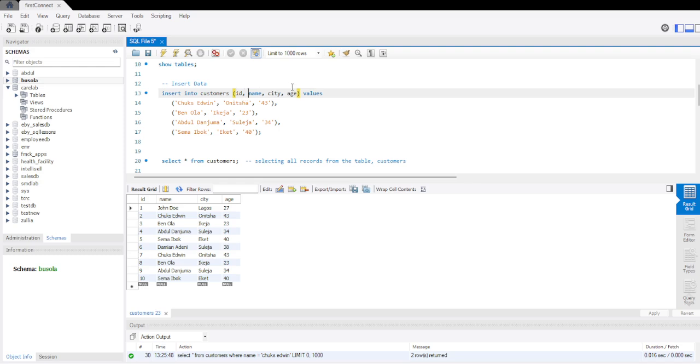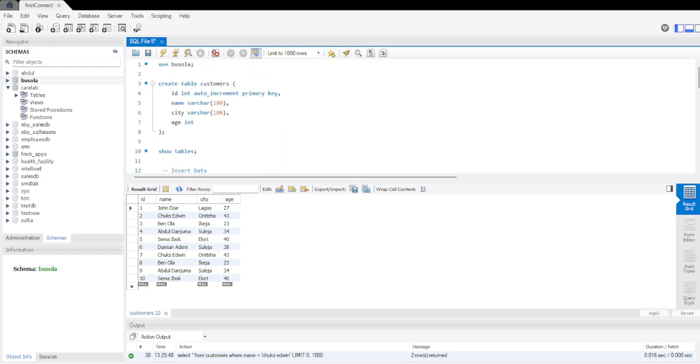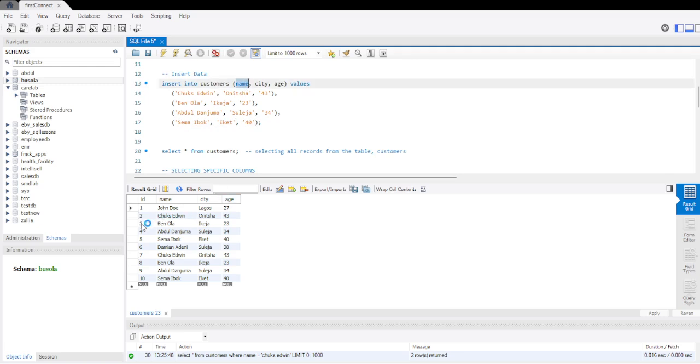We did not need to, because we told the database to always auto-generate this field. We're just inserting every other record, and as we do that, this ID is auto-generated.